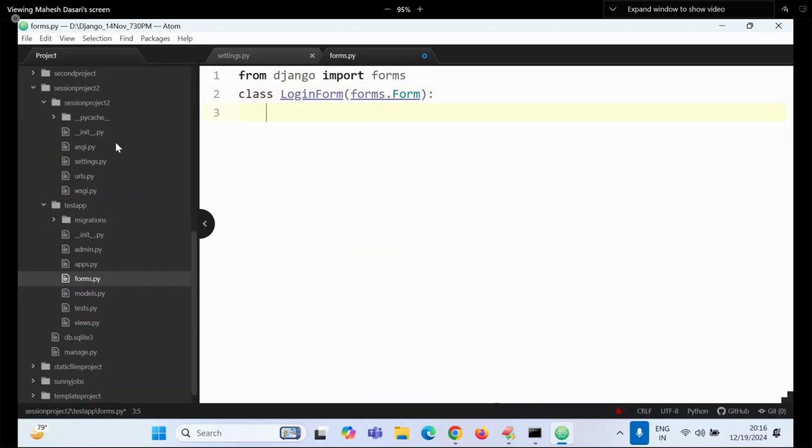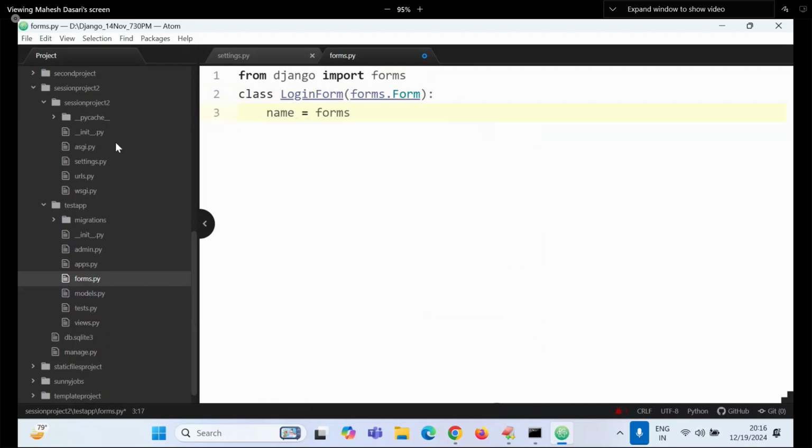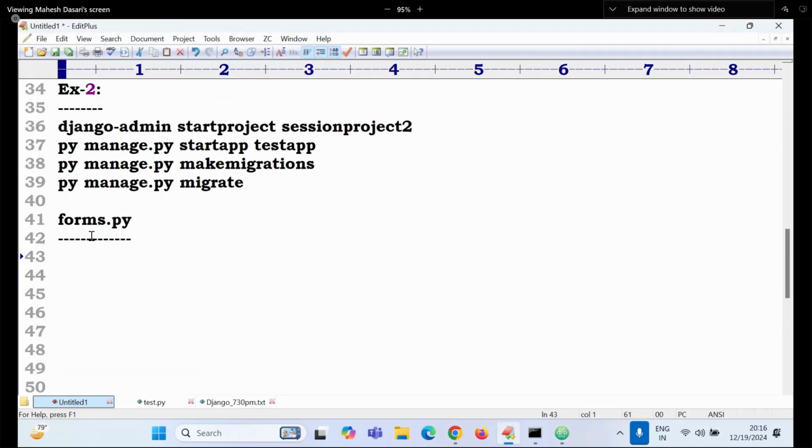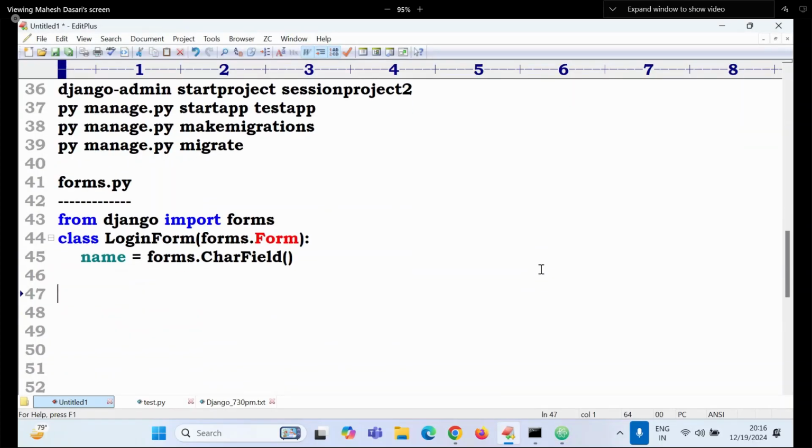Normal form is enough. If you want to store, then only model forms. Name equals forms.CharField. Can I give max length? Not required. This is the first code. This form we have to send to HTML through views.